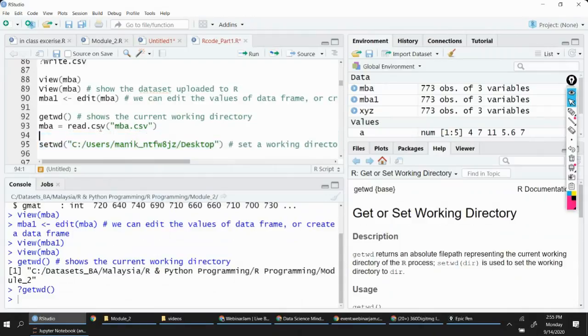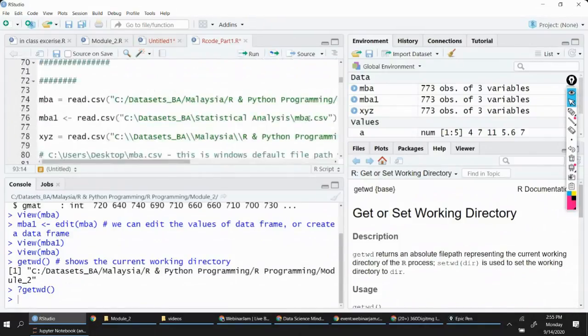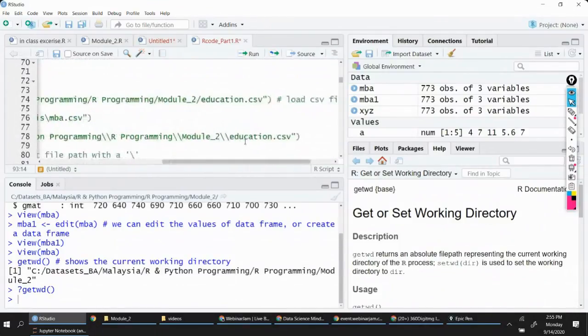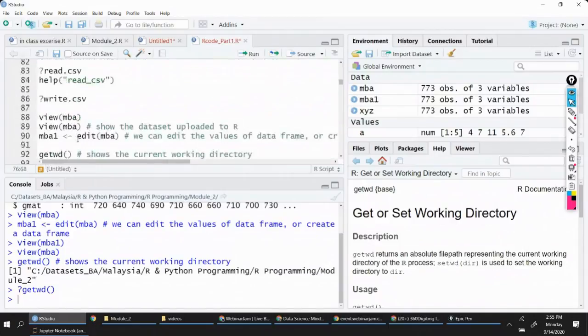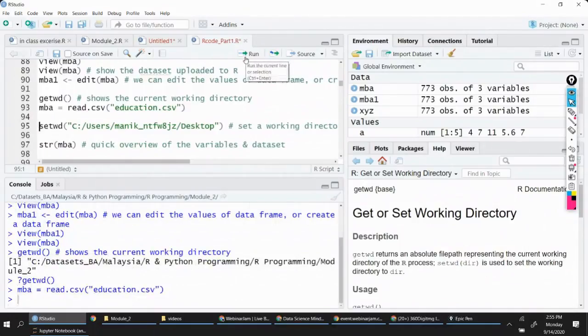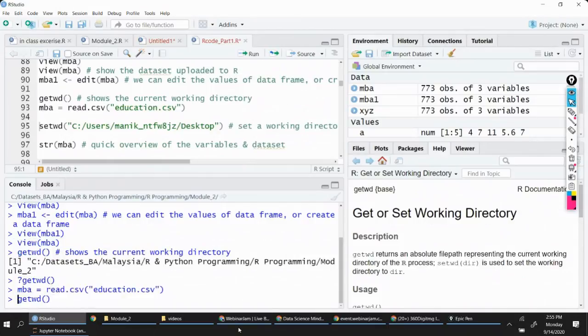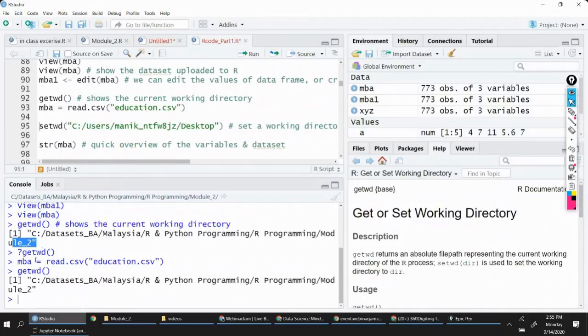So if you type in this, just say read.csv, MBA, the dataset name that we are taking here, let's execute that. I'll show you. Yeah, if I execute this, it is working. Why? Because your current working directory is the same where your file is located.